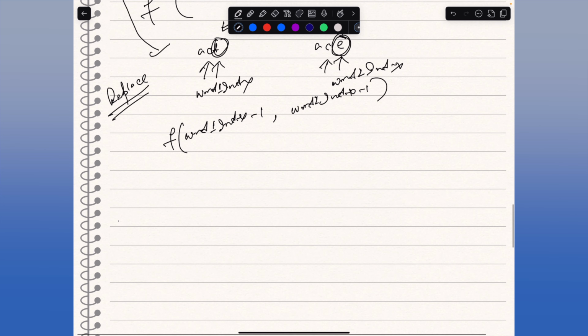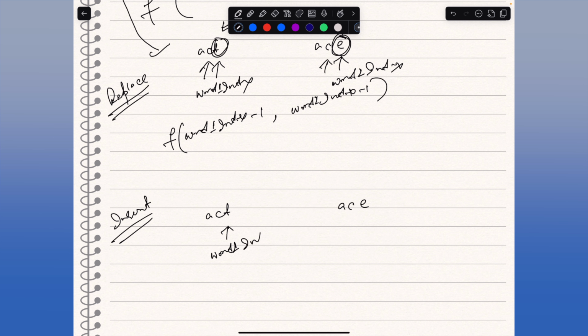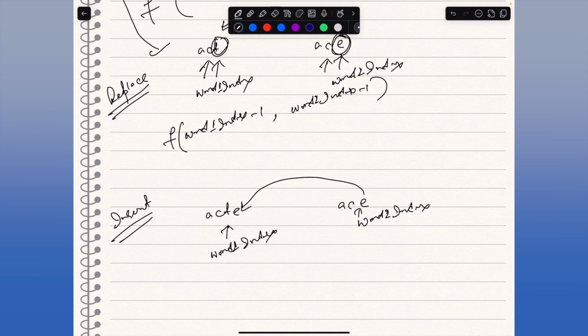Okay, let's check insert. Over here let's take the same example ACT and ACE. Now this is word 1 index, this is word 2 index, and we are putting E over here, so this becomes ACTE.